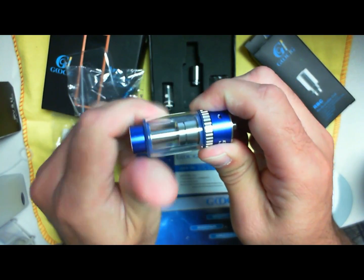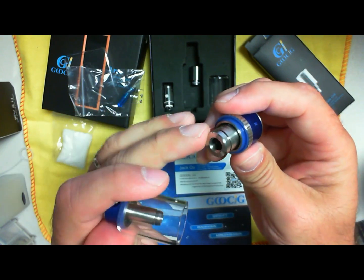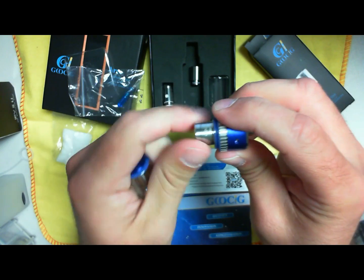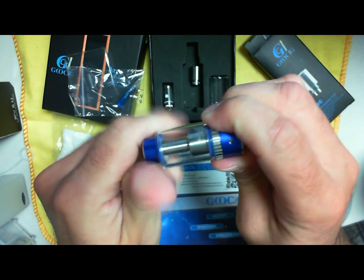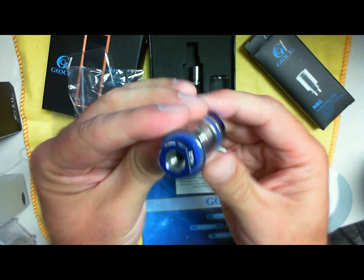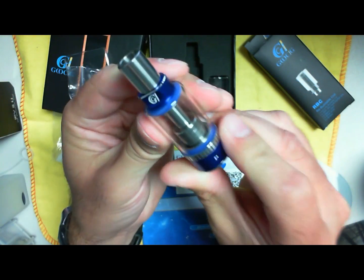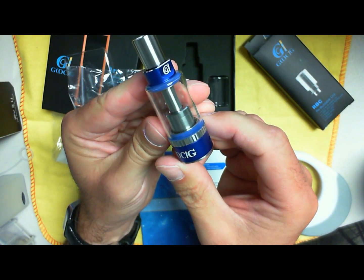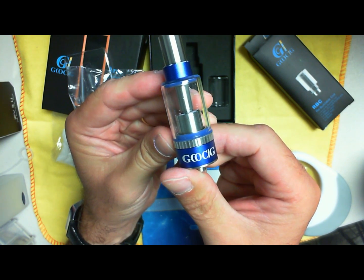Certainly a snug fitting tank there. Screw it in the center there. We should make sure that's tight. That's the top to the base after you put it on. Yeah, not a lot of turns, couple turns. And there we go. So we're gonna go clean this sucker up. We're gonna start using it, and we'll come back and see how she vapes.